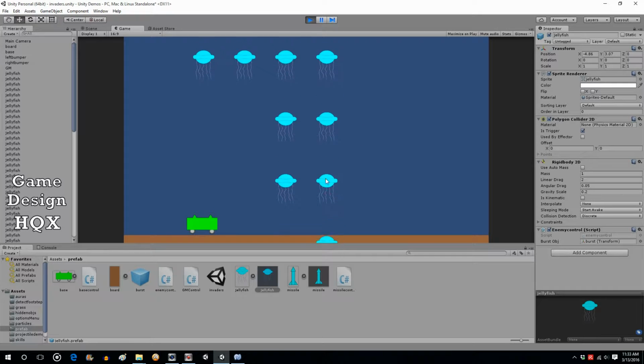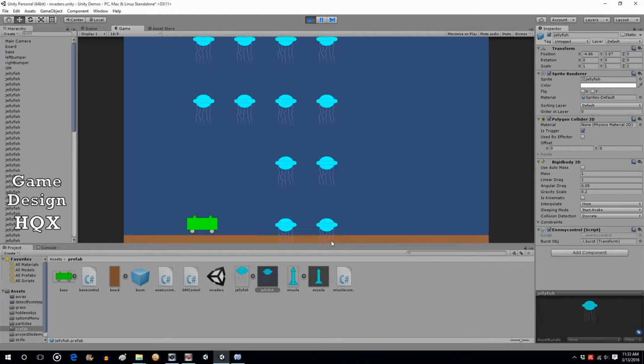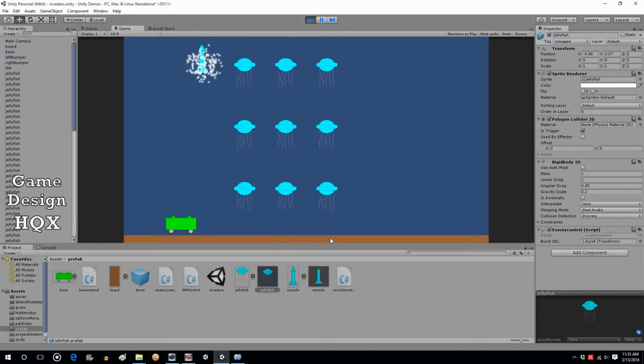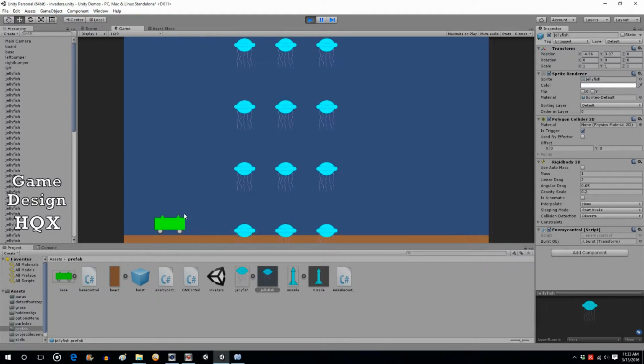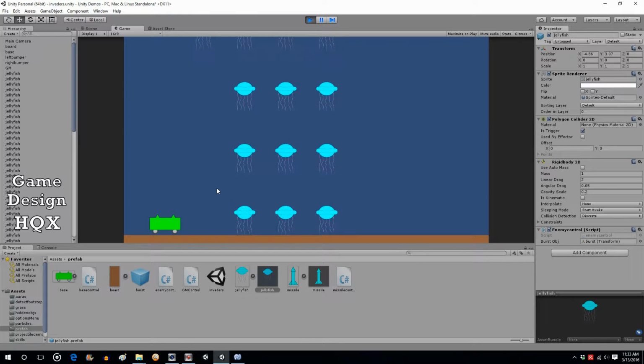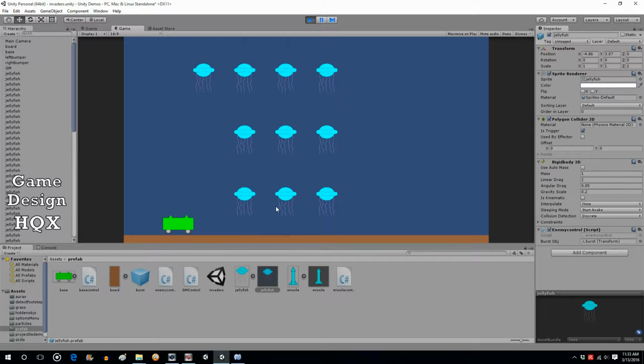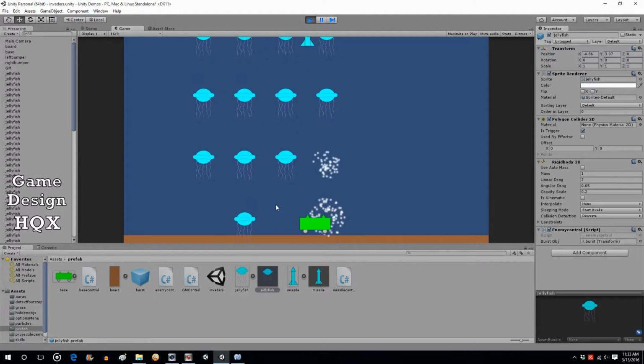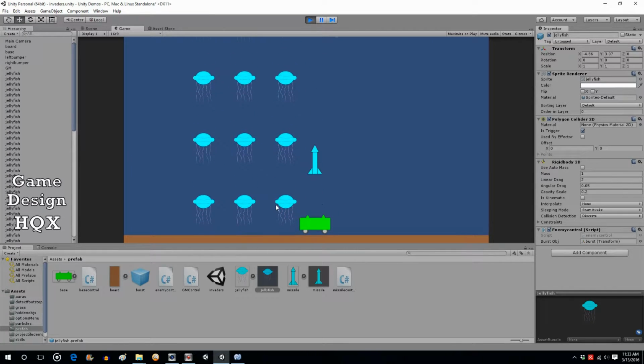So a few more things, like if the enemy collides with the ground, do you lose? Enemy collisions don't do anything yet. I don't think I'll even bump into it because these are triggers now. So nothing happens there yet. We do have to clean that up, but otherwise it's functional.